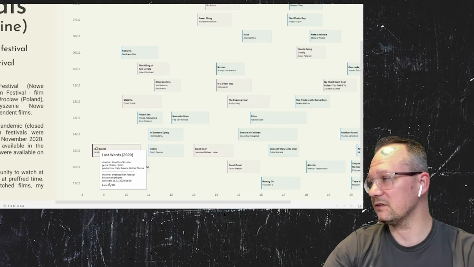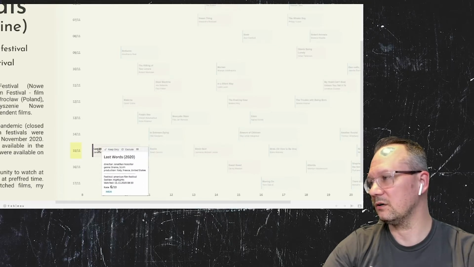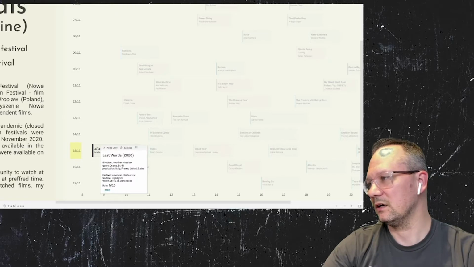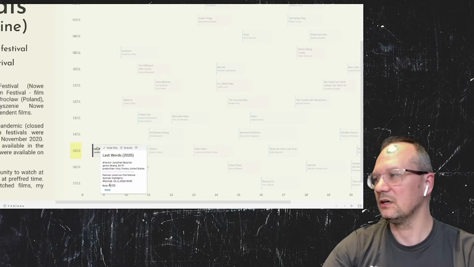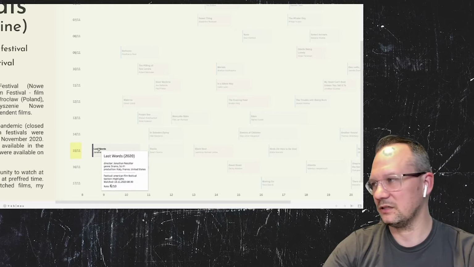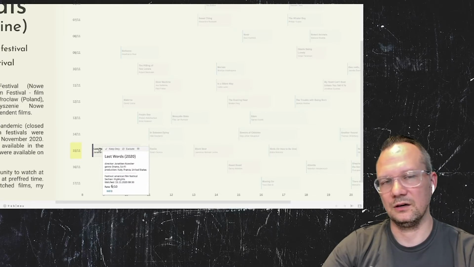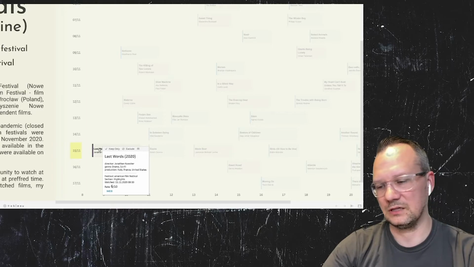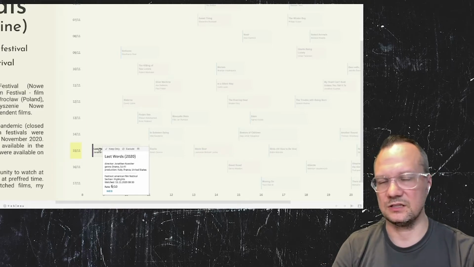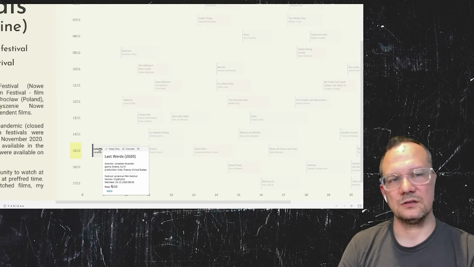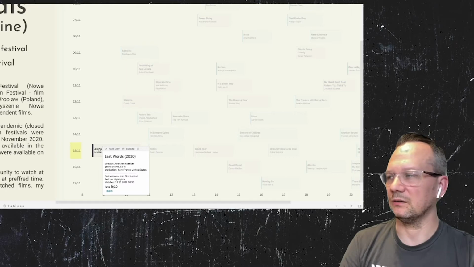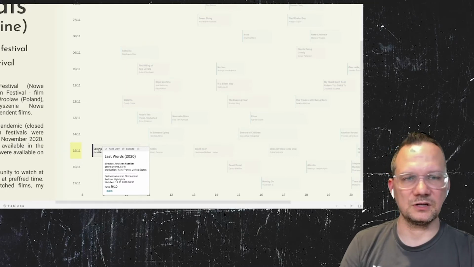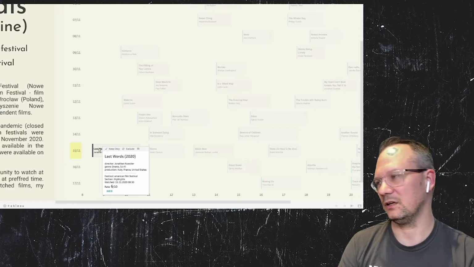But a cool thing that he also does is when you click on one, you get down at the bottom the IMDb page for that movie. So if you want to do some additional exploration, you could click on that IMDb link, and it would take you to the page for that movie. So you could see the cast, the director, other movies that they've directed or starred in, and get some other ratings. See if anybody else rated that movie and what they rated it at.